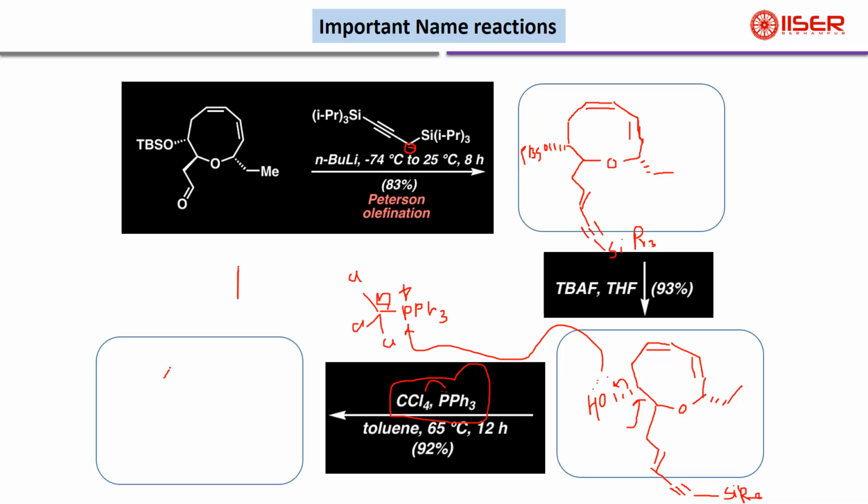So the newly incoming chlorine atom will come from above the plane, as the OH group is already below the plane. If you want to know about the application, go to my previous video. I am not drawing the mechanism in detail here, or you can read it from books also. So just the structures will be similar, this OH will be substituted by a chlorine which will be above the plane. That is the main thing.